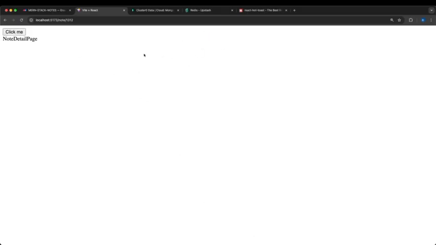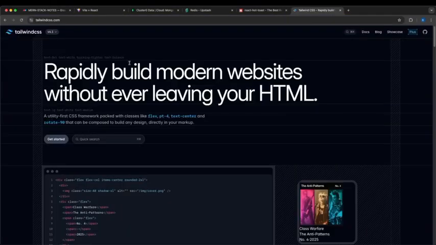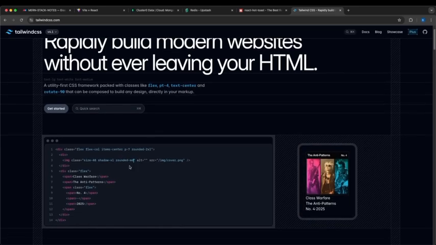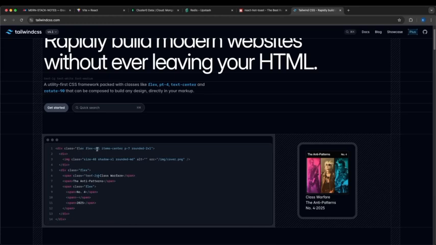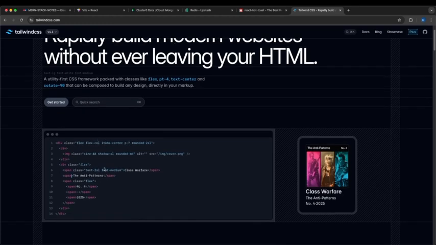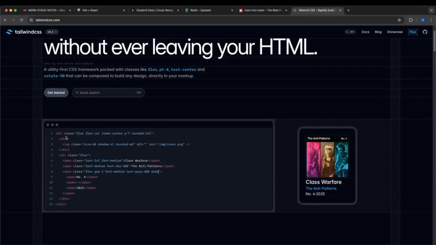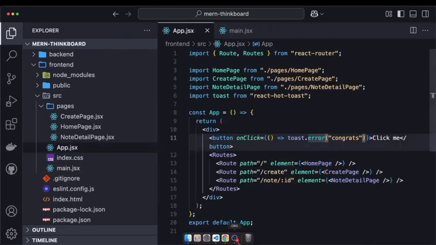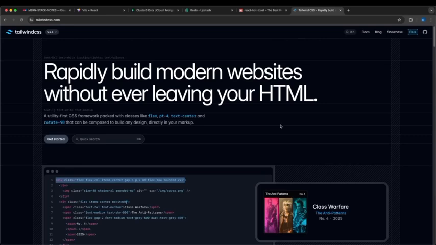Alright, so now that this is working as expected, we can go ahead and set up Tailwind. Now, if you have never used Tailwind CSS, in my opinion, it is the best way of writing CSS, and this is basically how that works. We have a bunch of different CSS classes, the utility classes, and instead of creating them under the CSS file, we just put them directly into the JSX. So you would just put them directly into the HTML elements, just like this. So that means we don't really need to create our styles under a CSS file, which is really convenient. So let's go ahead and see how we can get started with it.